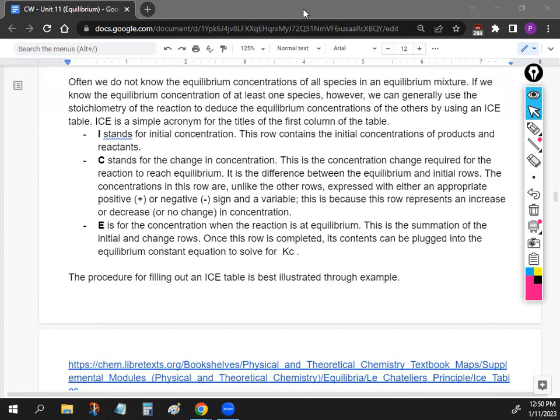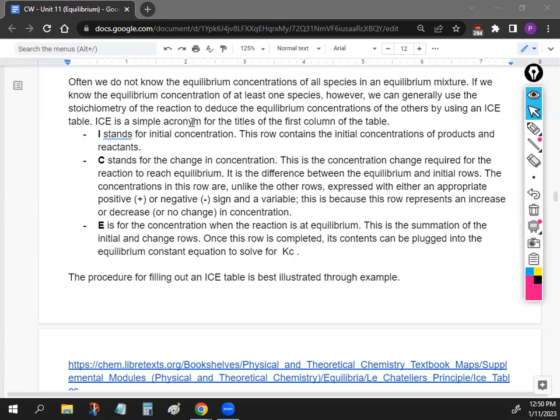All right, so moving on. Now that we learned how to write the equilibrium constant expression and to plug in the concentrations, we're going to go into more experimental stuff. This is what the majority of the AP test is going to talk about when it comes to equilibrium. It's something called an ICE table. It has nothing to do with ice. It's just an acronym, okay?